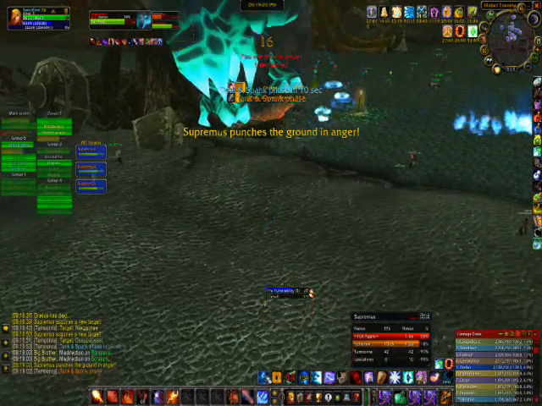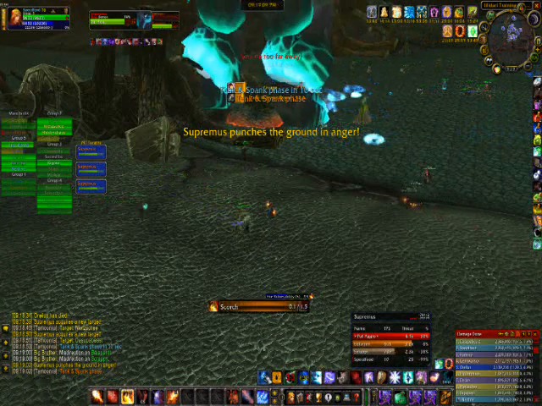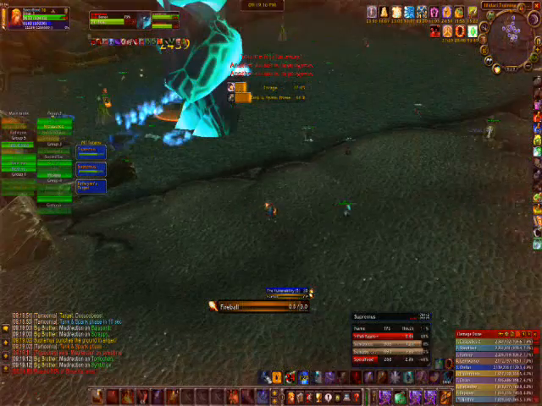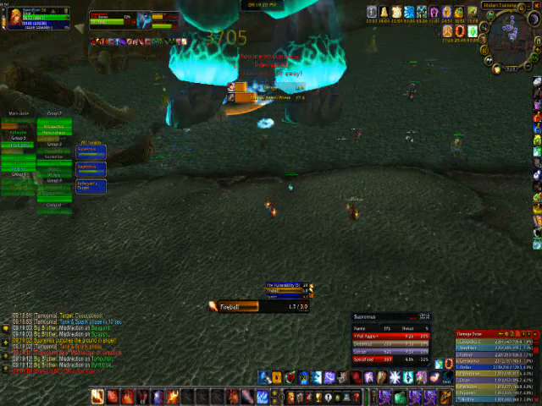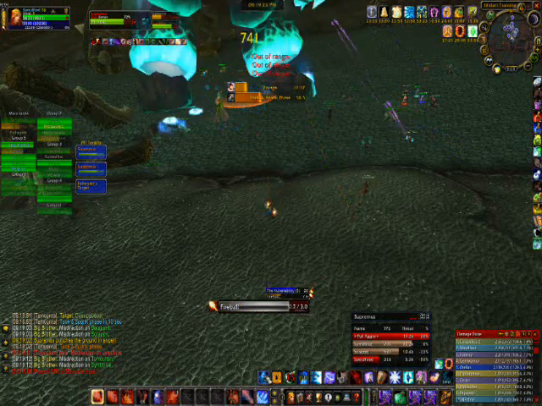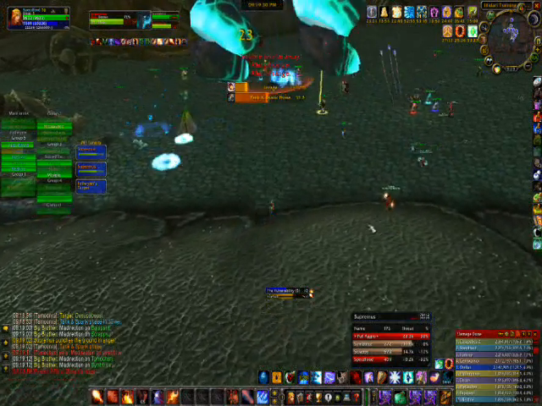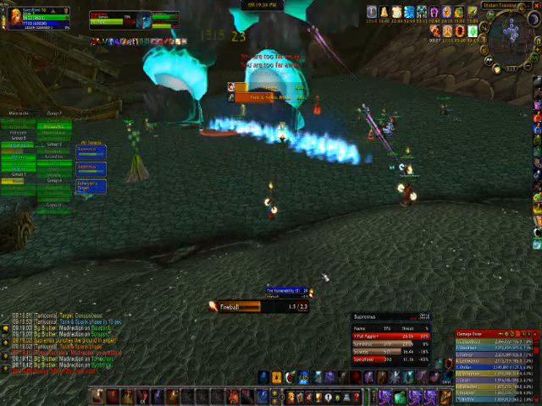His only ability besides his kiting in this phase is Volcano. It's a high damage ability which often wipes the raid because it will kill your members fairly easily. Volcanoes are something he casts on a player. It has about a 7-yard radius, and you must quickly get out of it. If this ticks on you for 2 or 3 times, it will kill you.